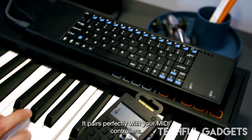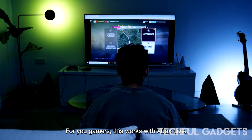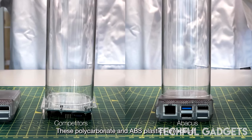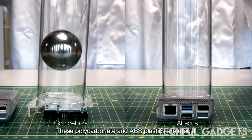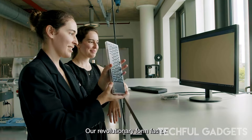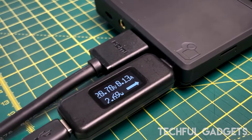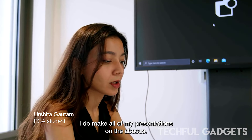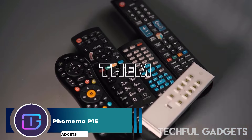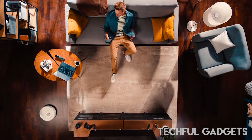While it may not be a high-powered machine, it offers impressive capabilities for its size, available in three models with varying specs. One significant advantage of the Abacus is its potential to reduce electronic waste — instead of constantly replacing devices with built-in screens, the Abacus allows you to utilize existing monitors. For instance, when visiting a friend who already has screens, you can simply bring the Abacus, eliminating the need to carry an additional display.